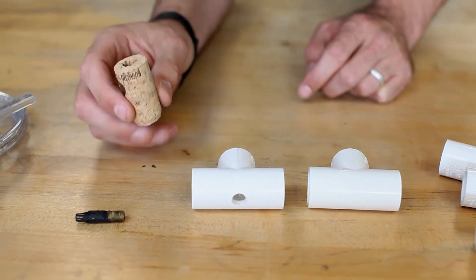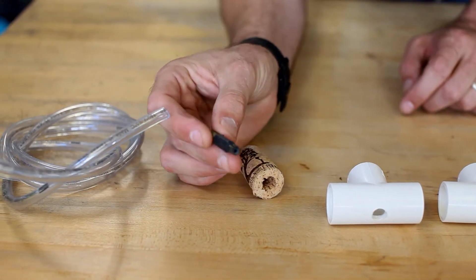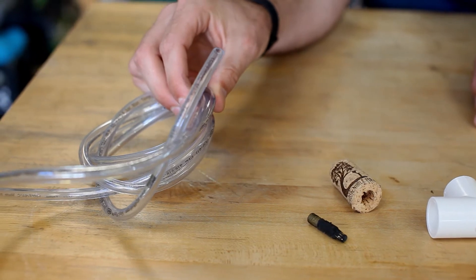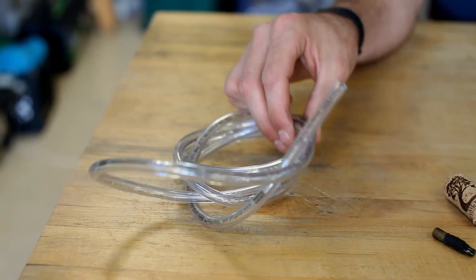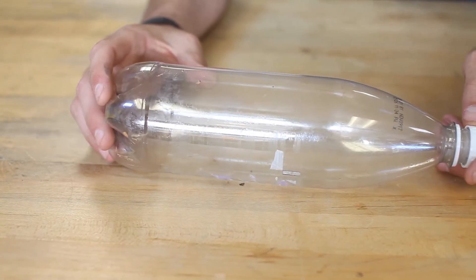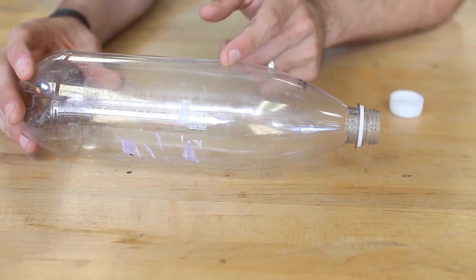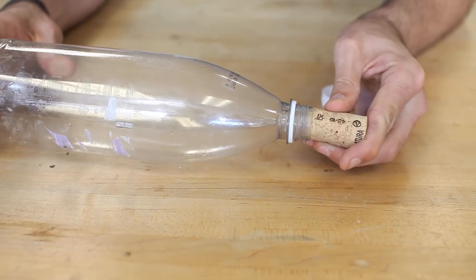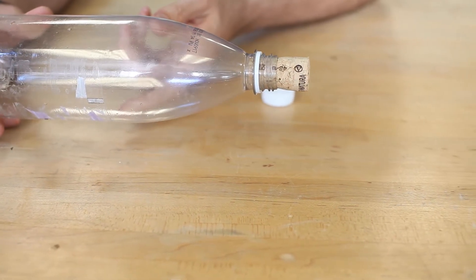One cork that has about the same size hole. This is a Schrader valve from a bike tube — you can also use a Presta valve. And this is a five-foot long length of vinyl tubing with a three-sixteenths inch inner diameter, which fits this Schrader valve. For the rocket itself, we're going to use a soda bottle — it can be any soda bottle, but the important part is that it is designed to hold a pressurized liquid, like soda or seltzer. The cork should fit inside the neck of the soda bottle pretty snugly so that pressure can build up before the cork gets launched out.